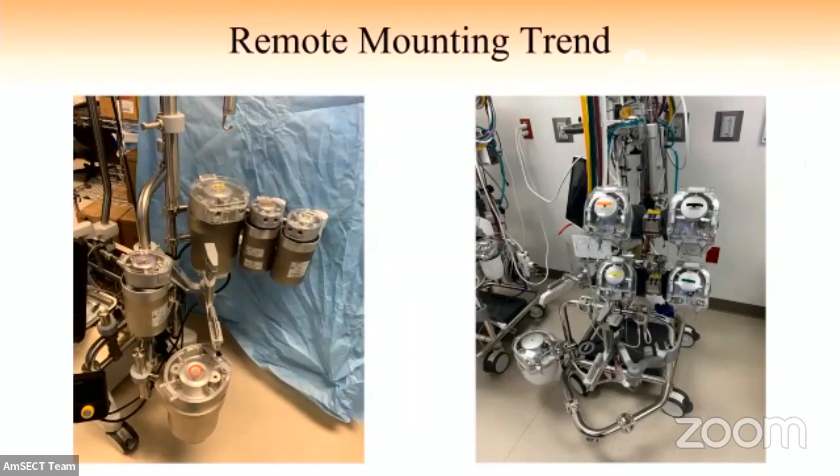And here are two more modern examples. On the left, you have the Essence systems. We had it in for a trial, and we really were able to modify the Essence systems pretty closely to what we currently have. I was actually pretty impressed by this. I thought, seeing the Essence systems, there's no way this is gonna work, but it actually kind of did. And on the right, I snuck into Jim's closet and took a picture of his system during the pediatric retreat. So as you can tell, most of us are going more towards a remote mounted circuit, reducing our prime volumes, reducing our dependence on bank blood.